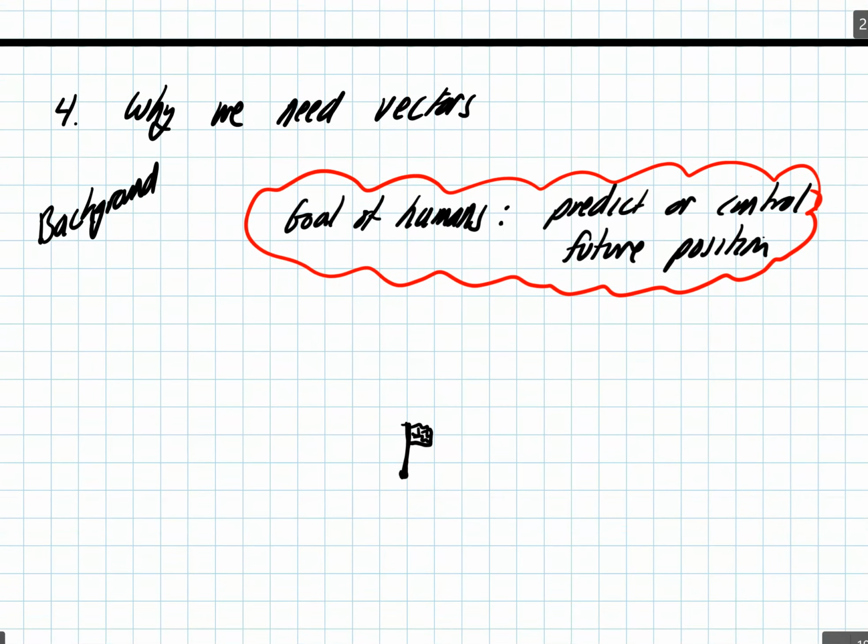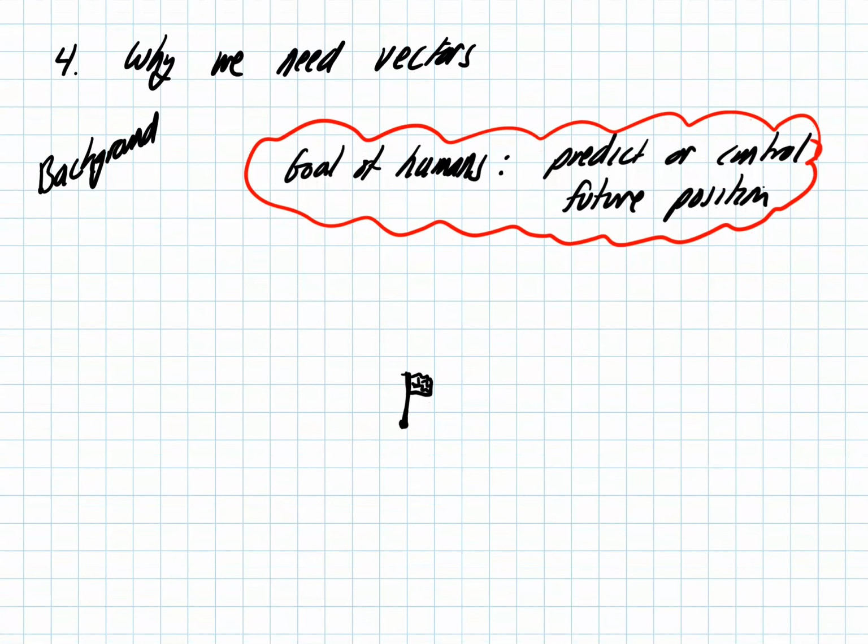Let's talk about why we need vectors. Why are vectors such an important part of physics? This is background, so I wouldn't expect to see this in your notes. Let's go back to what is the goal of all human activity? I know this is physics, so I'm going to emphasize, but all human activity at some level really is about the following, which is our goal is to predict or control the future position of objects. It could be yourself. It could be everything. At the most complex or the most basic level, we are trying to figure out where things are going to be in the future. And if we are successful in doing that, or we can control where they're going to be, good things happen. You get to survive for another day. You get to make money, projects, and everything at some level. You survive at the playground when you were a kid, and on and on and on. So basically, it's what it's all about.